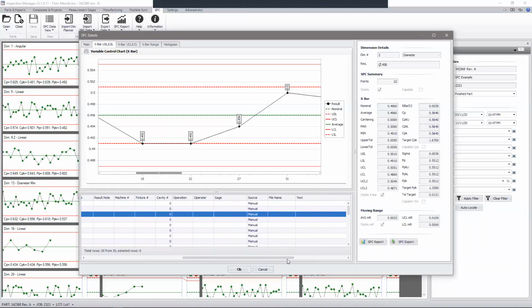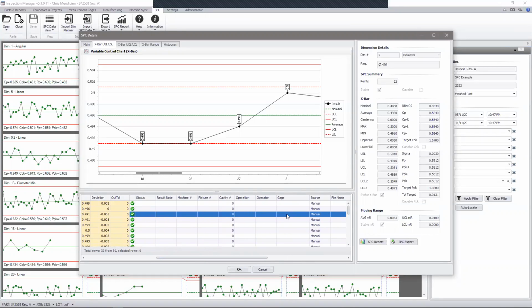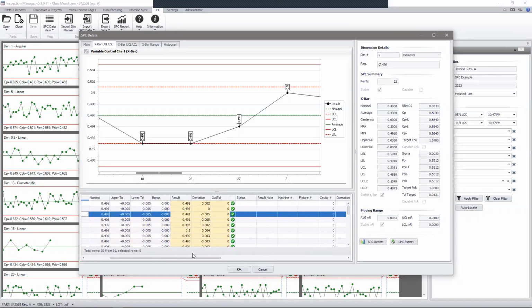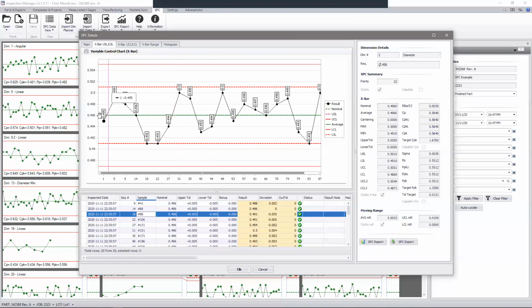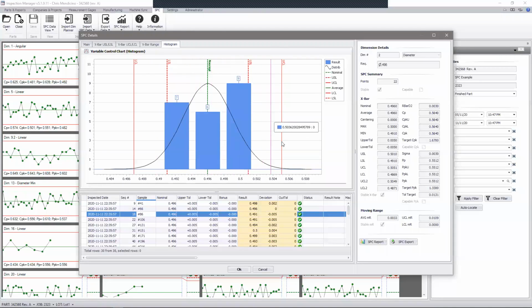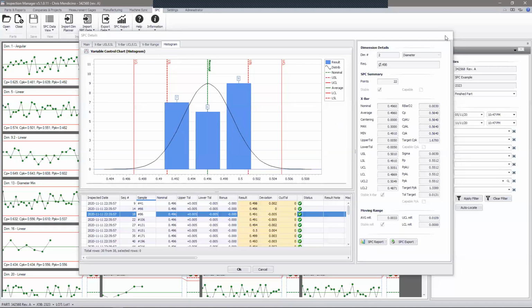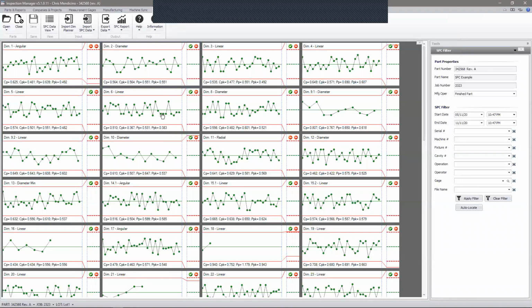went on there. In this case, I don't have all the data populated because it's just simulated data, but you would have the gauge that was used to inspect that particular feature. You'd have the operator, which operation it was in. And if you're doing injection molding, you have things like the fixture and the cavity that sample came from, right? So all of that information is tied automatically into that centralized database and then plotted for visual trend analysis, okay? Histograms as well.